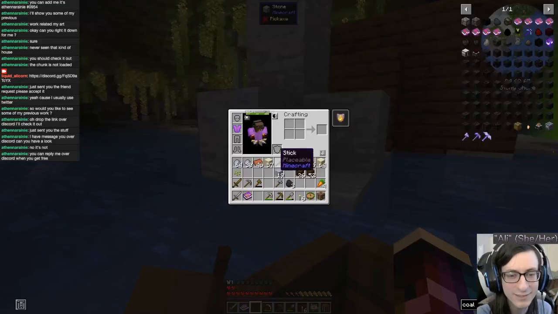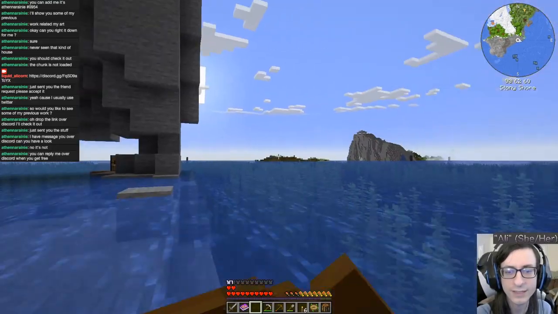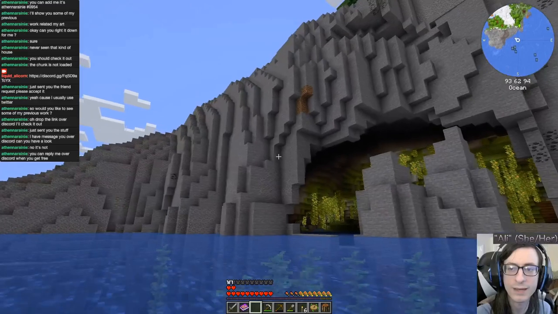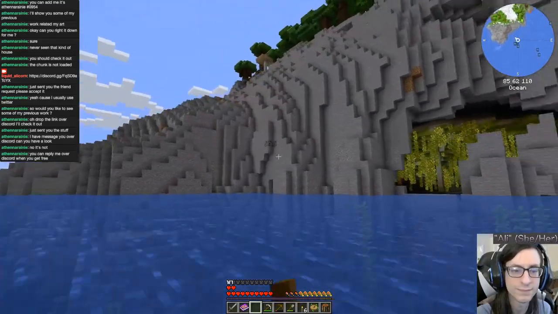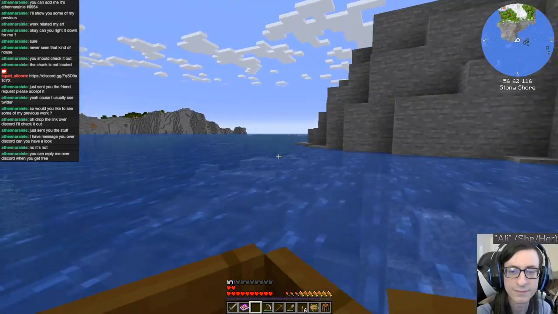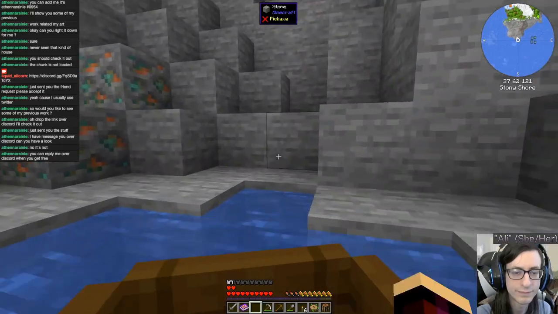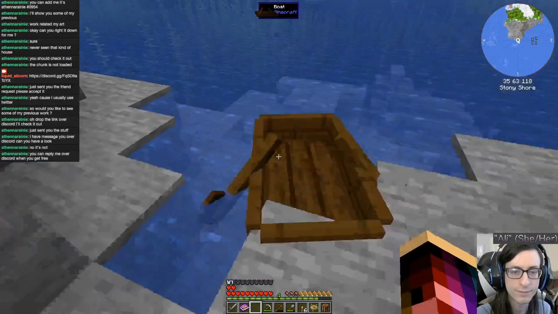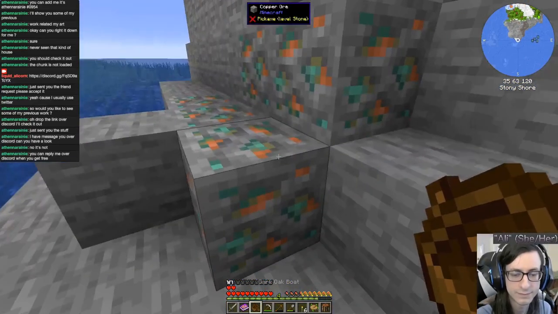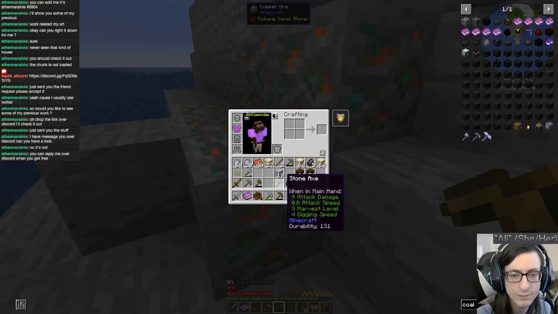I don't really have the materials I need to pillar up to this, actually, so let's go do some other digging on top of this mountain once we find a way up, and we'll grab those when we come back. This seems good. Oh, no. Gotta have a stone for that.